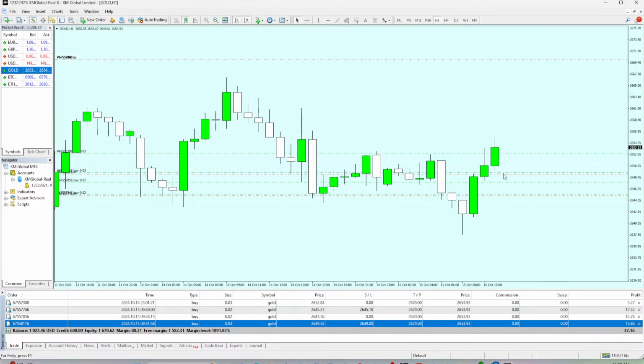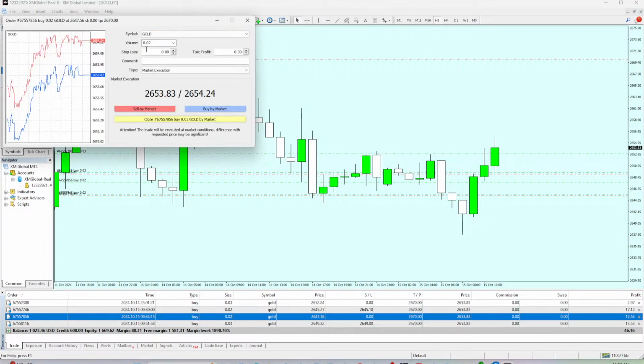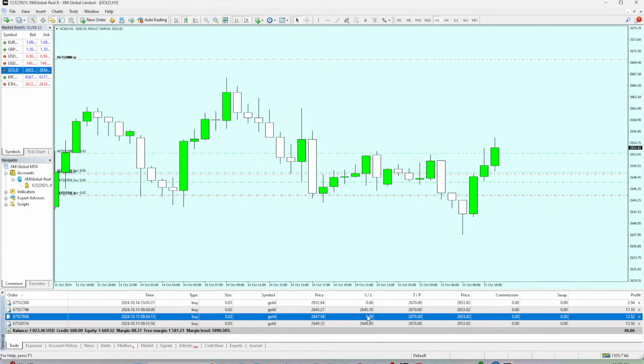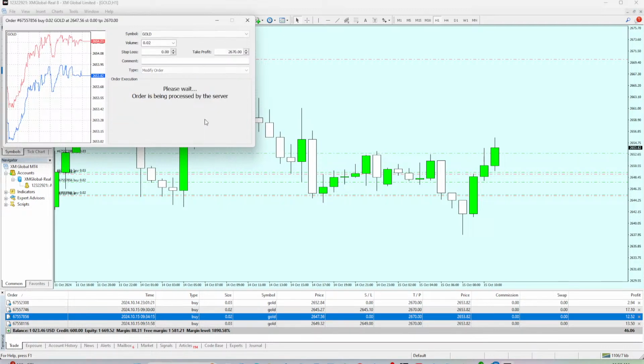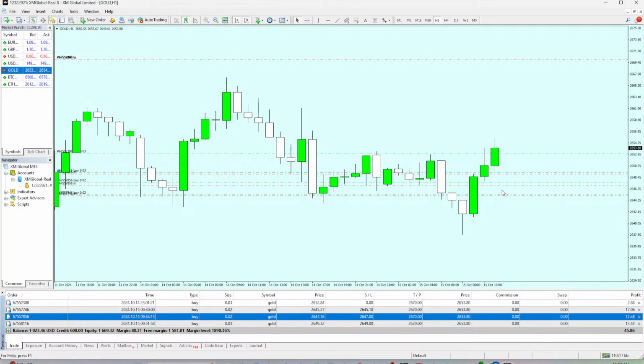Here we go. This was open at 2645. I have a stop loss at 45. This is open at 47. I can put my stop loss at 47. Okay. So I'm just gonna go here and put my stop loss at 2647. Simply what I'm doing is just if the price will come back down, this is just gonna close and I'm gonna open again slowly.